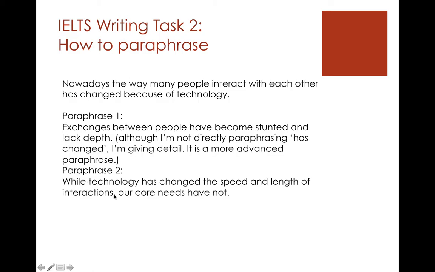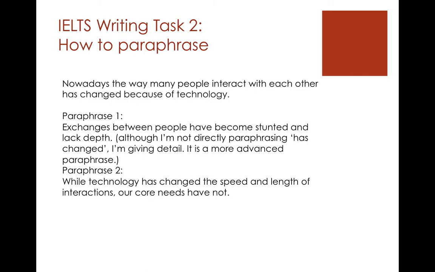You can see my sentence structure video, which will tell you how this works. And while technology has changed the speed and length of interactions, comma, our core needs have not. Core needs, again, this is band 9 language. Core needs means the basic needs we have. So technology has changed speed and length, but the core things we need have not changed.